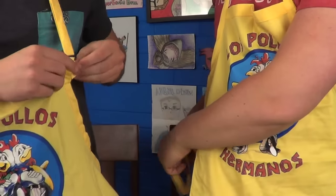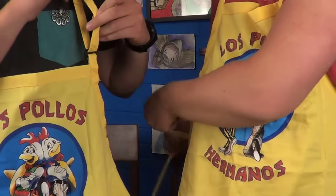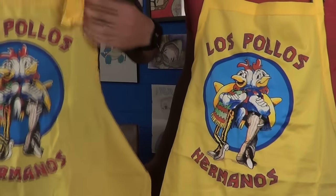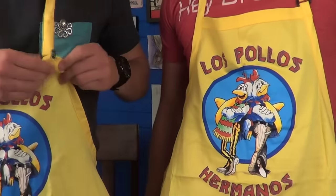Greatest apron ever. Look at this — I don't know how to adjust my apron. It seems like it's too low. You ready to, like, cook some meth? Oh my god, this just screams 'time to cook meth.' Now it looks like we're doing arts and crafts. Is the villain in Breaking Bad Walt, or is this supposed to be the guy who owns the Los Pollos Hermanos restaurant? Walt sort of had that anti-hero thing, but I'm always pulling for him. They're both bad guys — which bad guy are you rooting for? I think Walt.